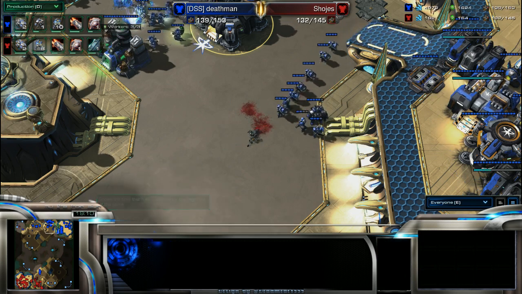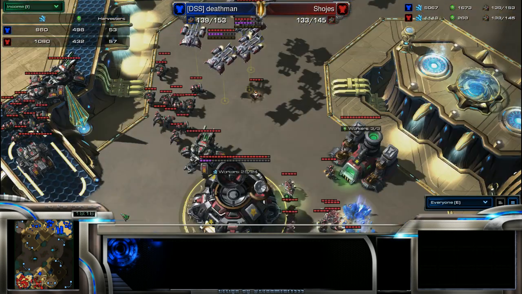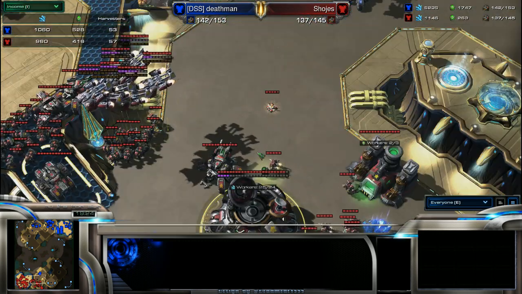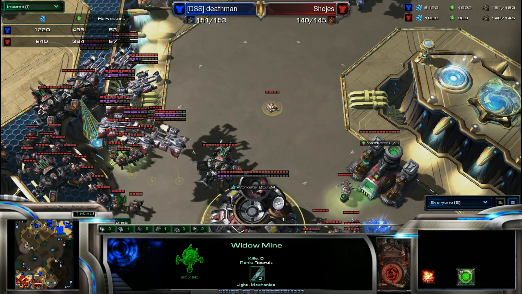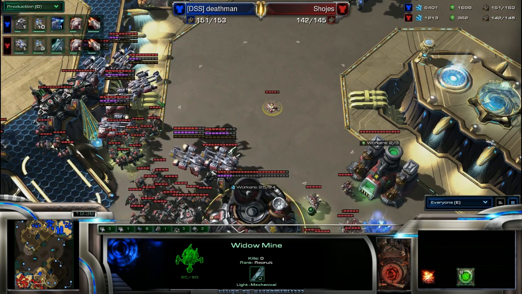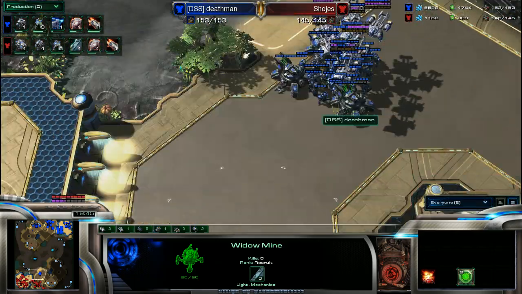But get cleaned up so easily. But income tax, Shojes has 4 tanks, but only 2 sieged. Well, this is okay, I guess. 5 tanks. I think he waits for a better position to siege them up again. But we can see in the harvesters count, only 53 harvesters for Deathman against the 57 for Shojes already. Shojes might be able to climb himself back into the game, even though he is contained.